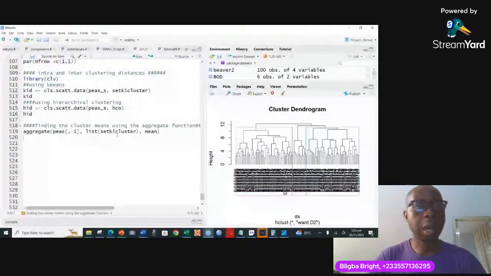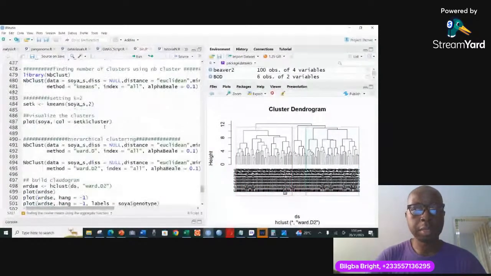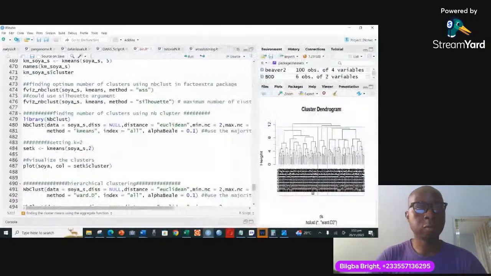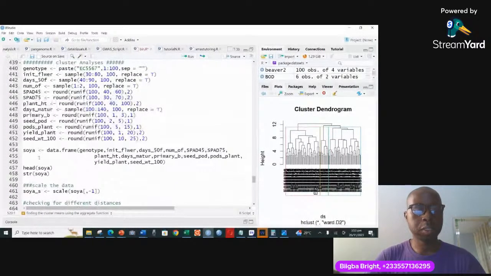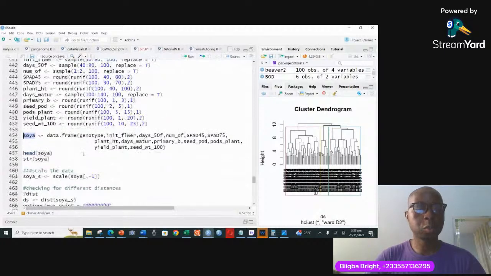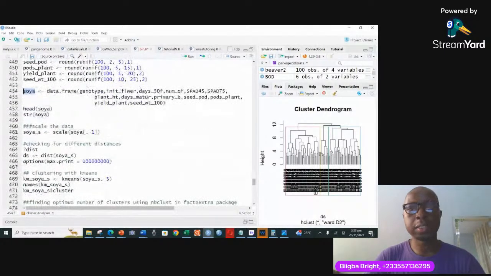So basically, this is how the clustering is done. First of all, the data will have to be in the form of a data frame. All right. So we have our data frame here, which is Soya. What is the next thing to do? The next thing is to make sure you scale it. Scaling simply means use the scale function, but you cannot scale characters. So you take out any variable or any column that is character, or which is a string. Then you take those ones out. And that's why I have only one column, which is a character. So I took column 1 out, and then I scaled it and packed it into the scale Soya.